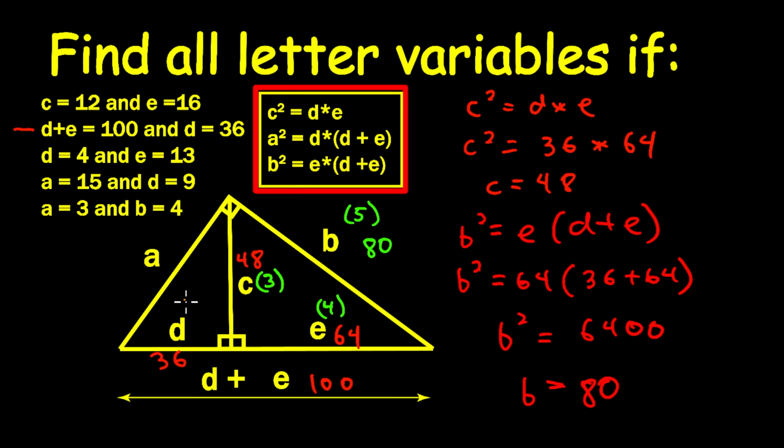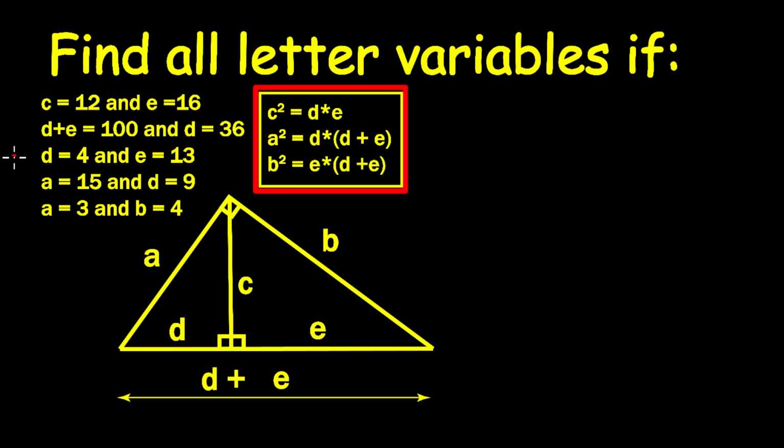Now over here on the left side, if we divide 36 by 12, we get 3. If we divide 48 by 12, we get 4. Again, 3, 4, 5, and then 5 times 12 is 60. We could also use the second formula here to get A. It's the same basic calculation as on the right side.